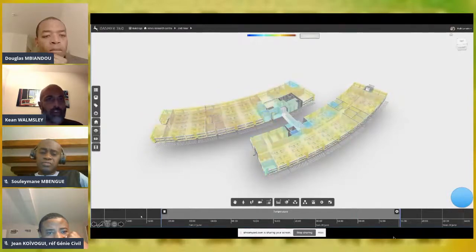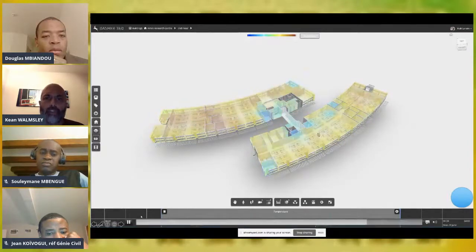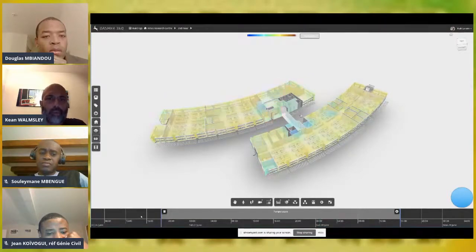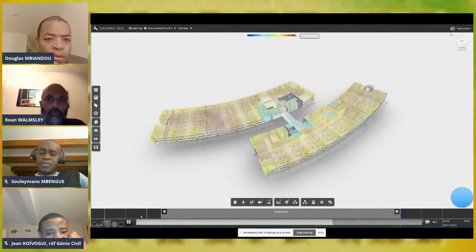So this was an early project that we did with NASA. This is for a building of theirs in California, their Ames Research Center. And what was very interesting is when we showed this to people at NASA, there were two insights from one of the scientists on the project. One of them was, well, this area in the center is quite a bit cooler than the rest of this floor, and that's because that's where their data center is. So that was interesting already.